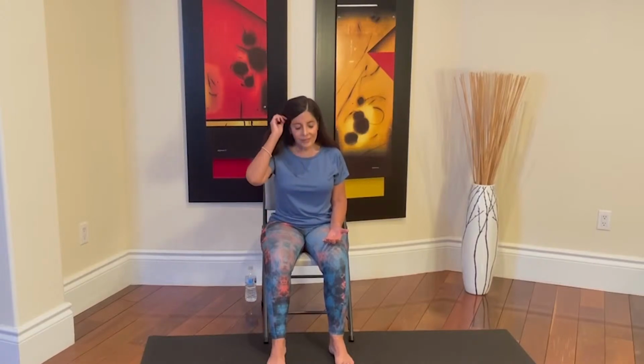Let's do little circles on our shoulders and just let them relax. Let's wiggle our fingers and just let those fingers relax. Wiggle the toes. Just let those toes relax. And you're going to tilt your head forward just a little. Just close your eyes. As we take a nice deep breath, inhale and exhale. With each breath you take, I want you to relax.